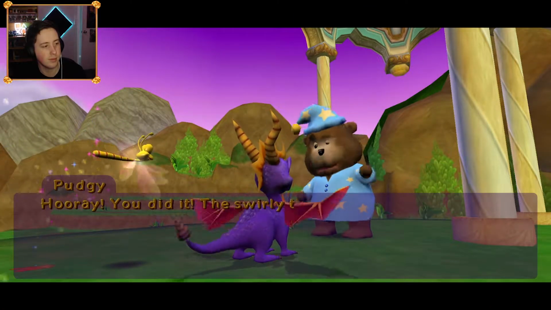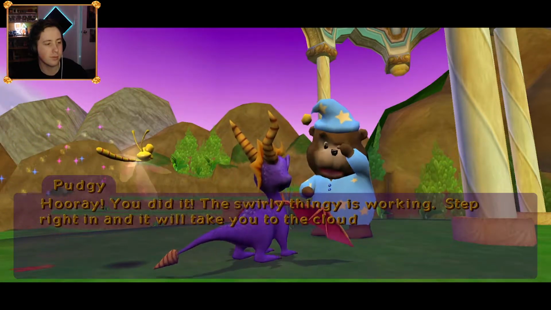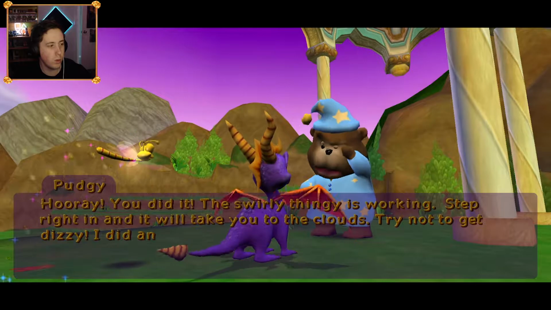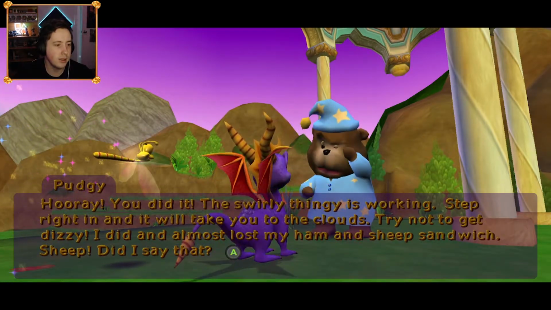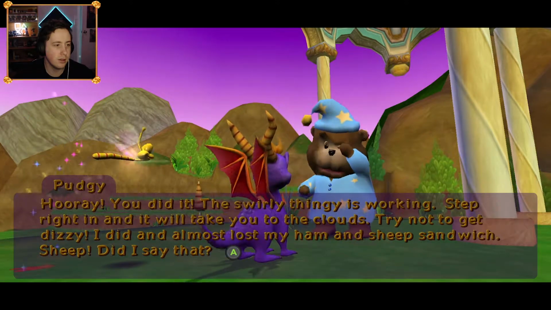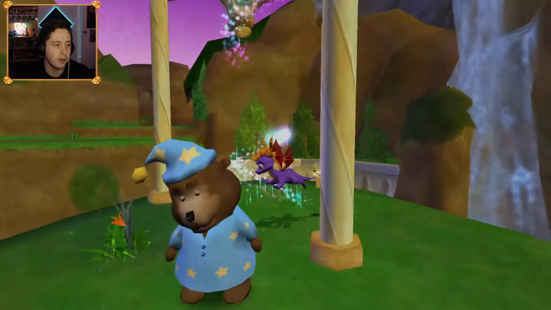Hooray! You did it! The swirly thingy is working! Step right in, and it will take you up to the clouds. Woo. Try not to get dizzy. I did and almost lost my ham and sheep sandwich. Ha! Sheep? Did I say that? Yeah, sure did, you silly bear.